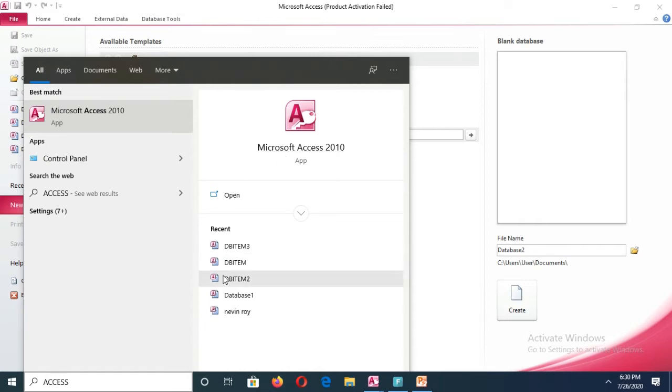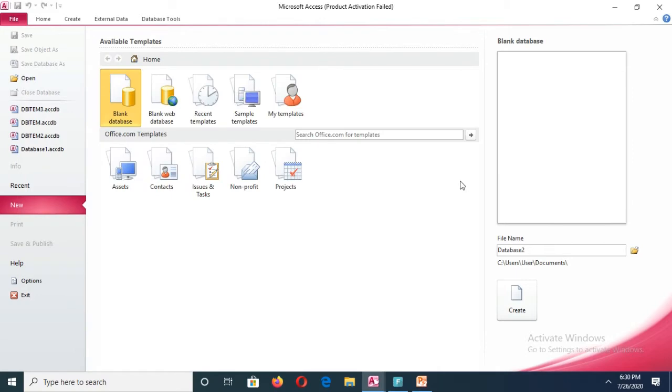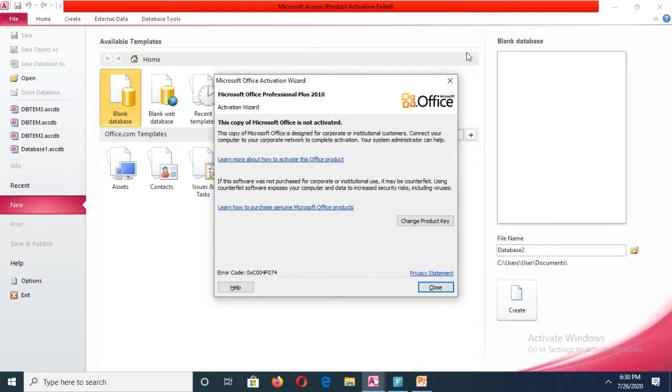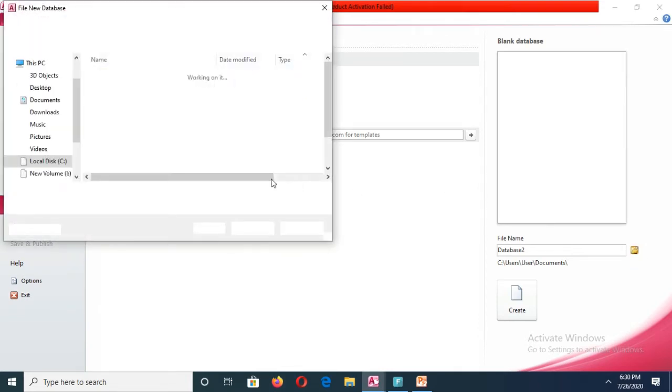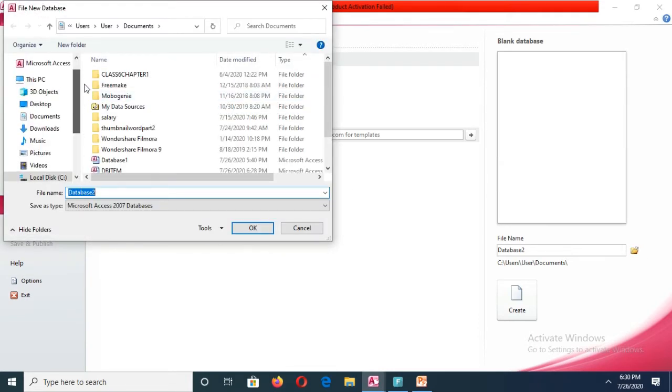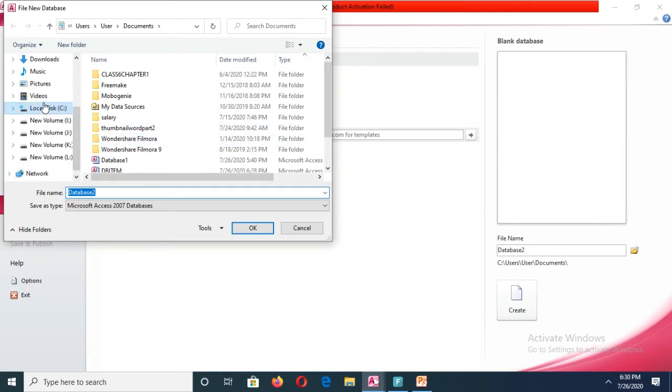When you open this for the first time, you can see this window. First you have to create a database. This is the main thing, the base of MS Access. Because of that, we select this first. We will get options like these. From this you can select a blank database, and we have to keep the database name here. First I will select the folder. From here you can select any folder or any drive. After that you have to give the name here.